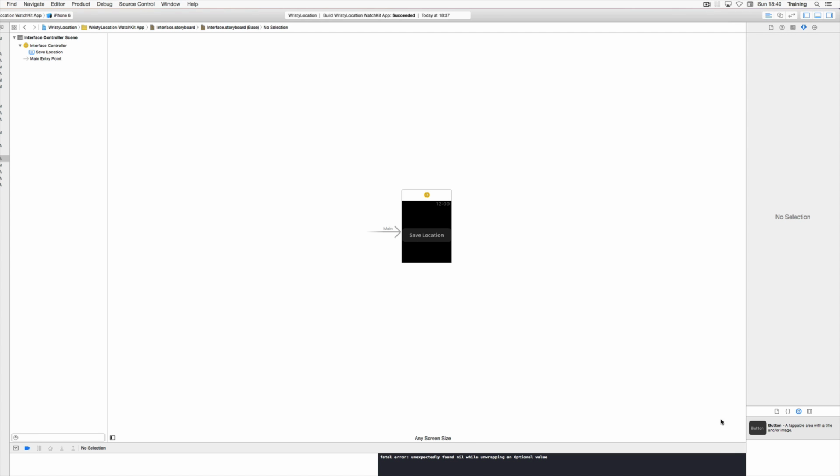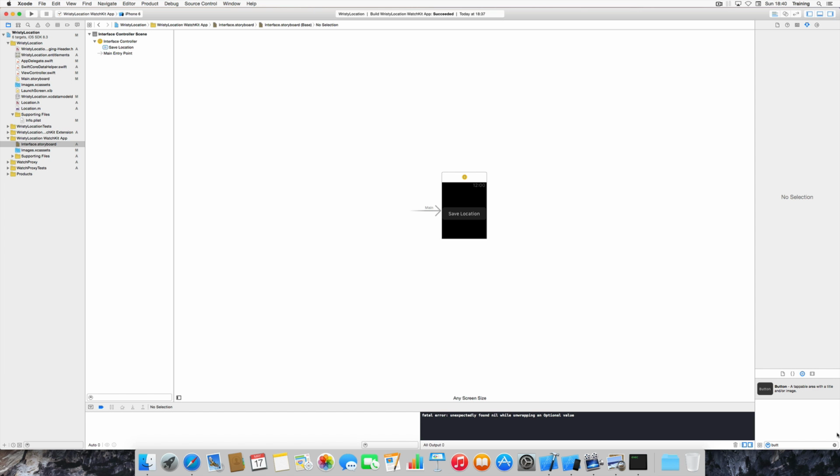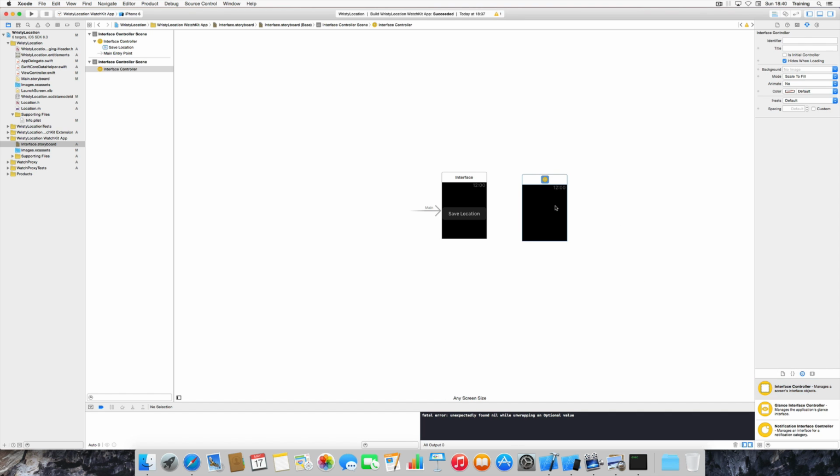And to continue, we will now add another interface controller. So this is actually the same thing as a view controller, so we can also create segues between them. So if I click on the save location button, then I can click-drag to this new interface and say push, and then we are actually pushing to this new interface controller.